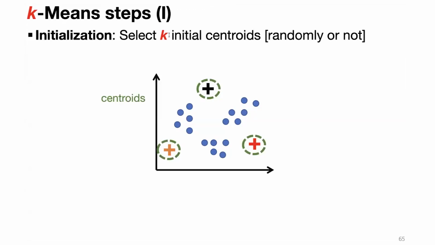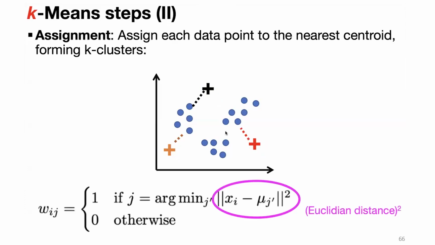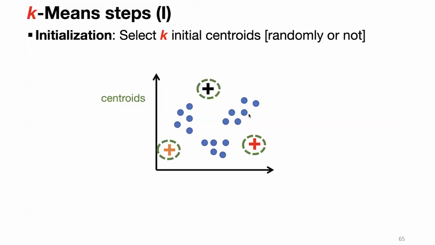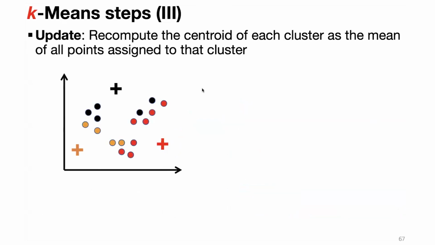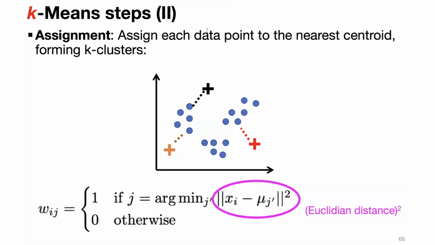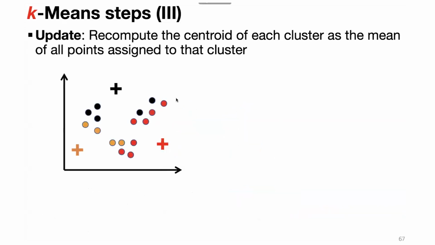Let's say that we want to have k equal 3 initial centroids, the black, the orange, and the red, so 3 clusters, okay? And then the next step is to start calculating the distance of each of these entities, which can be energy deposits, with respect to the 3 centroids. So we can, for instance, calculate the square of the Euclidean distance. The square is going to penalize more those that are further away. We give more importance there, okay? And we start assigning data points, could be energy deposits, to the nearest centroid and start forming the clusters, right?